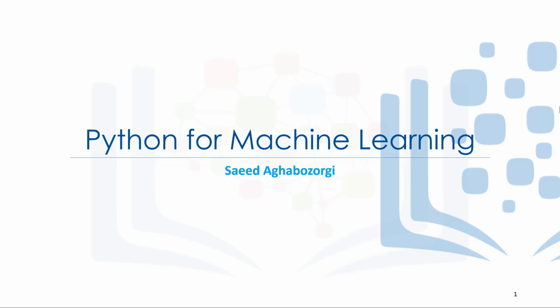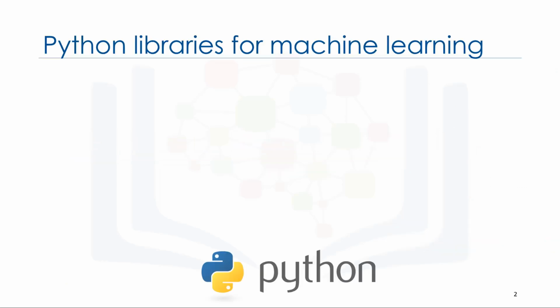So let's get started. Python is a popular and powerful general-purpose programming language that recently emerged as the preferred language among data scientists. You can write your machine learning algorithms using Python, and it works very well. However, there are a lot of modules and libraries already implemented in Python that can make your life much easier.